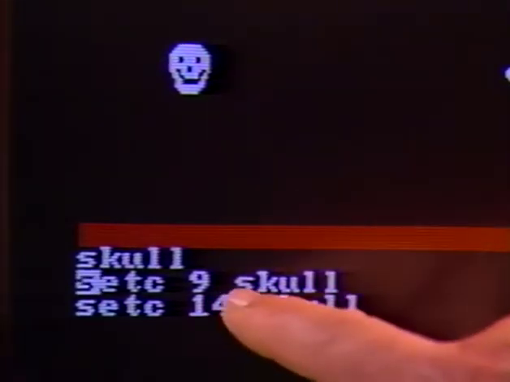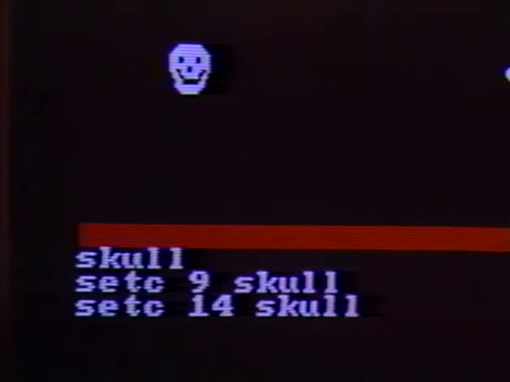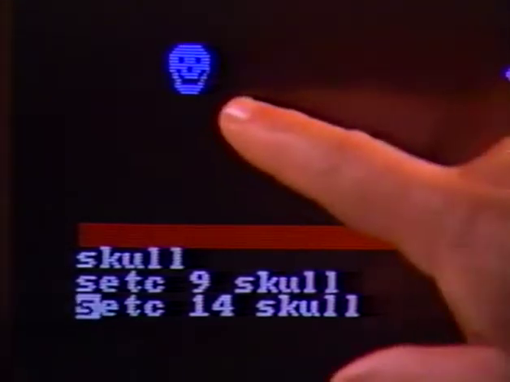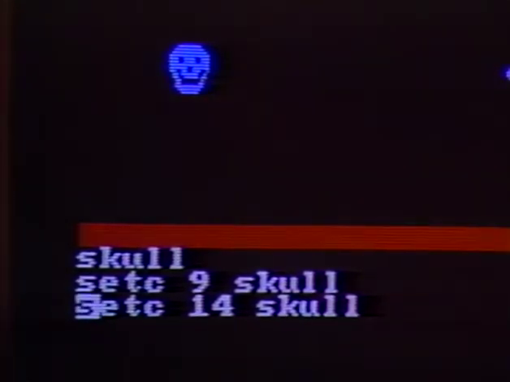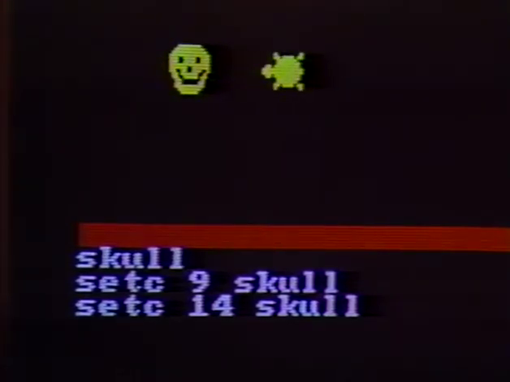Now, if we change the color of the turtle and then run the procedure again, the same thing happens, except that it's a blue turtle, in this case, and the skull goes blue. And again, with the yellow turtle, the turtle goes to the same place and stamps a yellow skull's head.